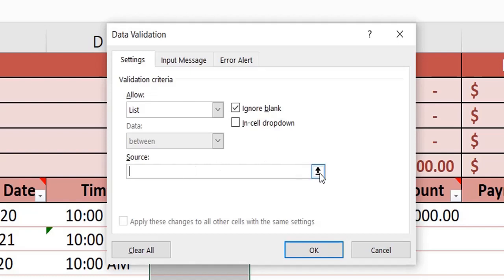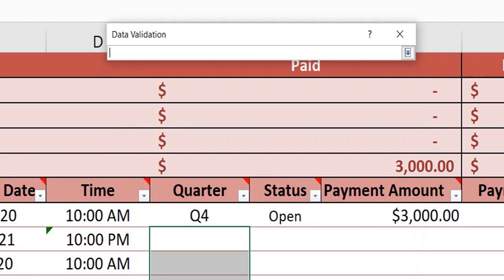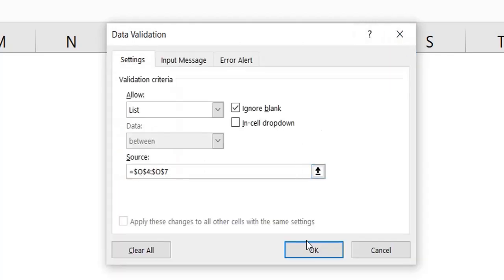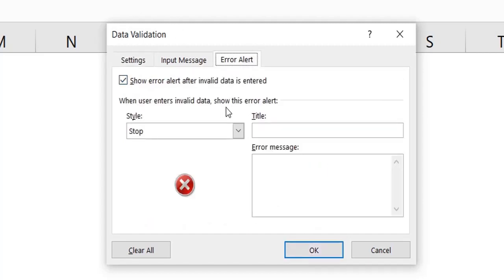This time, let me show you if I have a source available, somewhere in my sheet or another sheet from which I want to select this list. Let's go over there. I press this arrow, head over to the part in my sheet where I have listed down these quarters, and I'm not going to check mark this right now, and I'm just going to stop without any errors.